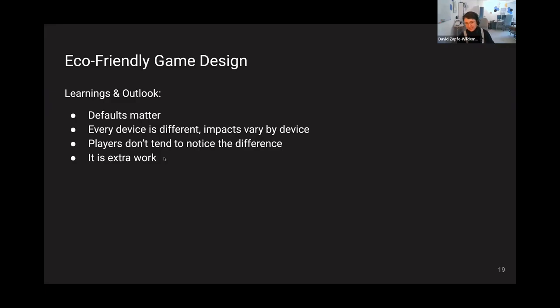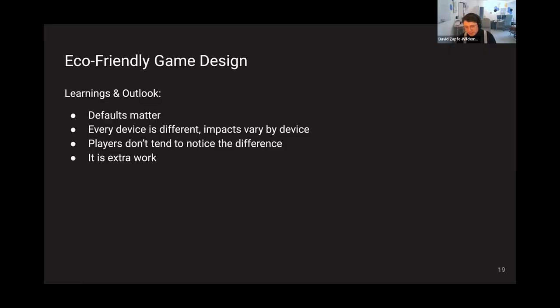Every device is very different, so we didn't really bother measuring the impacts. We should probably. I think it would be very interesting to try it out on a couple devices. And if it works, players don't tend to notice that there is energy saving stuff happening. We explain it in the settings that you can increase or lower some graphics settings, for instance. But we had no player call out, "Oh cool, the game has energy saving stuff enabled." No one ever noticed, no one cared.